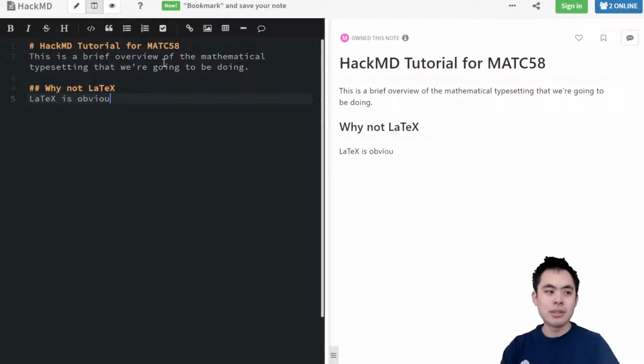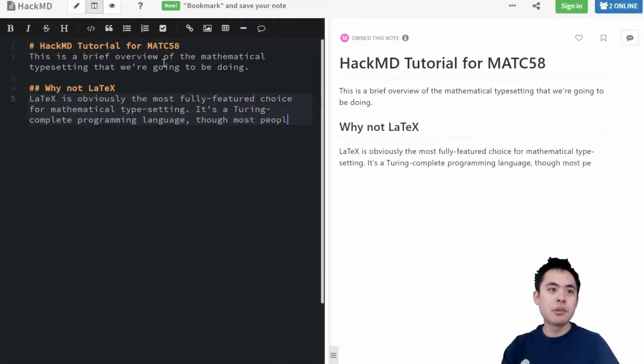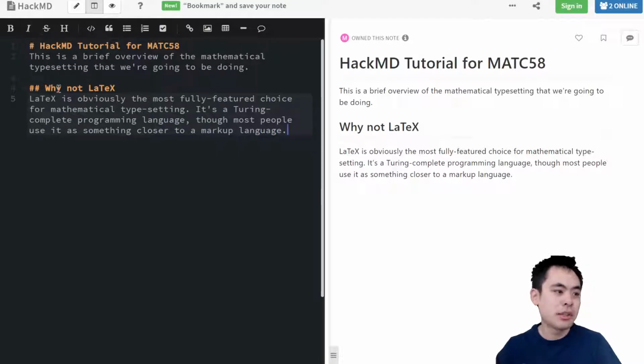LaTeX is obviously the most fully featured choice for mathematical typesetting. It's a Turing-complete programming language, although most people use it as something closer to a markup language. And we can put in links as well.